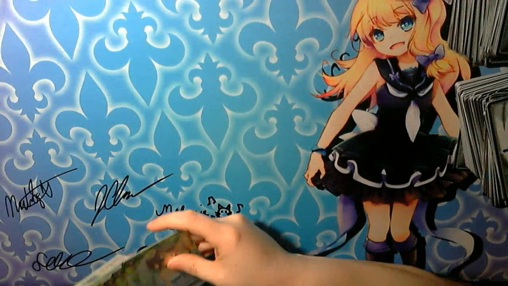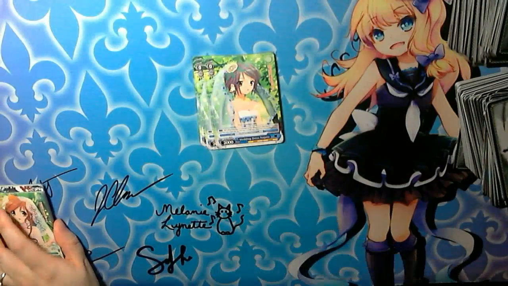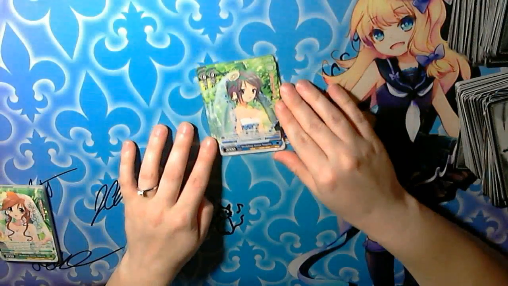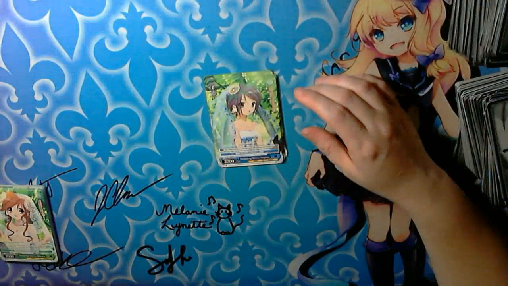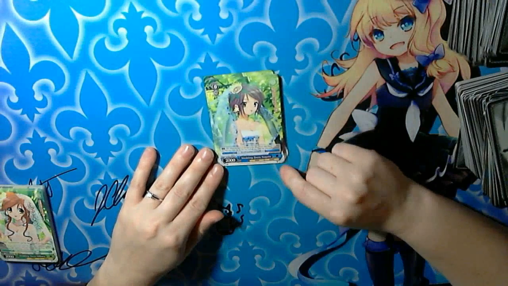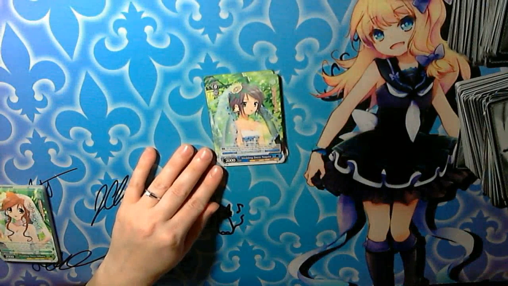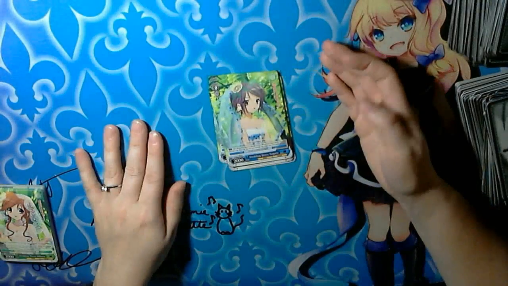And I'm going to start off right off the bat with probably the most expensive one that's running at $15 right now. It's this 2000 Alien Dress, Wedding Dress Nagato. A box topper promo. It's pay 2 when this card is placed on stage from your hand. You may pay the cost. If you do, put the top card of your clock in your waiting room. It's a 0-0 that heals for 2.